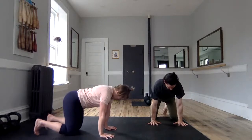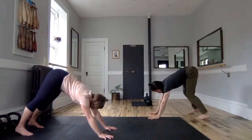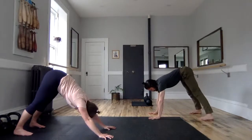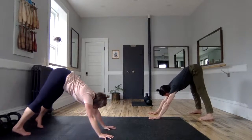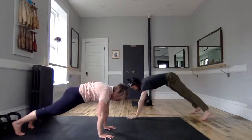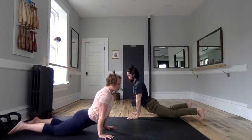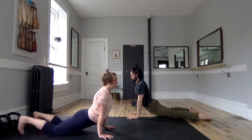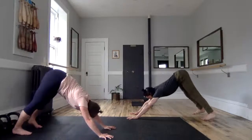And then once things feel good, I'll tuck my toes and we'll lift up to that down dog first, or that peak. Starting just by trying to push heels down, pushing chest back, breathing, tilting tail to the ceiling. Squeeze your butt, come through your plank position, drop your hips, extend through, making sure those glutes are squeezed to support our low back. Pull your shoulders down, trying to lift up, tuck your toes. Lift your hips up to the ceiling with your core. Push your heels towards the floor.